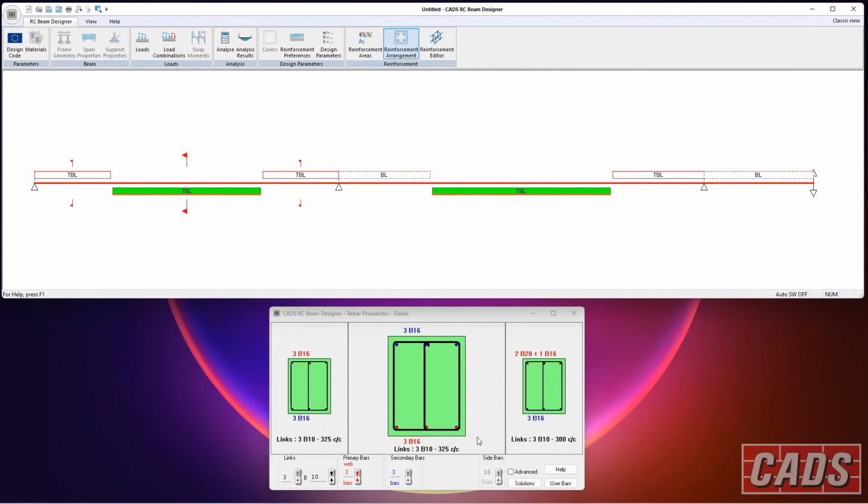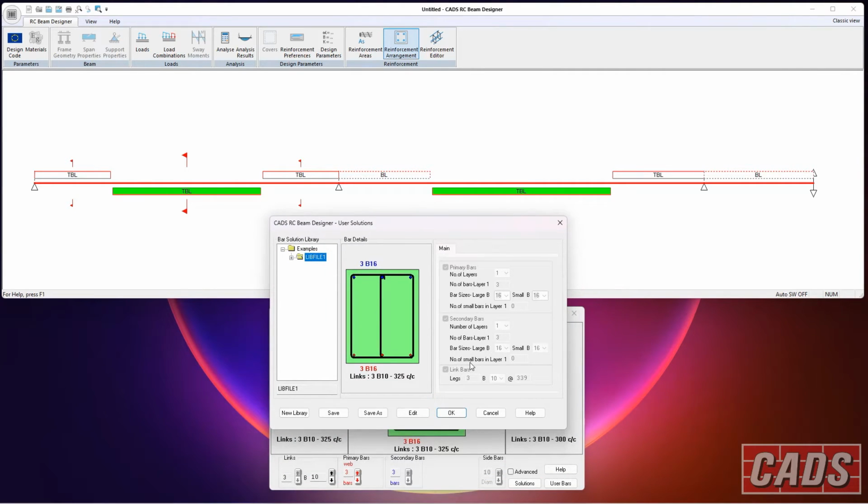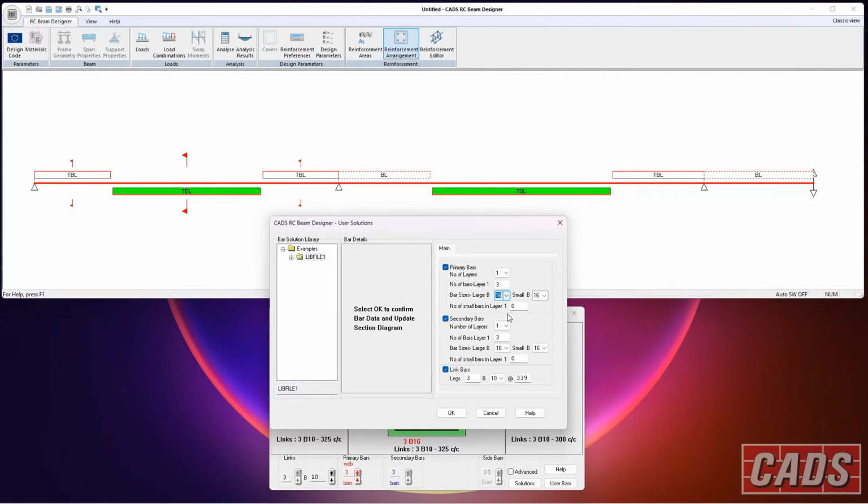The other way you could use this, rather than that automated solution, is to go to user bars, and here we can simply drop in whatever we want to put in. So we can basically edit what's there and type in just exactly what we want to use. You may have an existing beam to check or something, and then you can run the calc that way. Or you may be designing with typical cages that you always use, ground beams and so on, that you just drop in, want to make sure they work. So we can create our own library of solutions here.